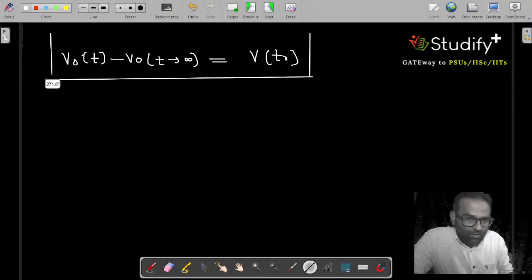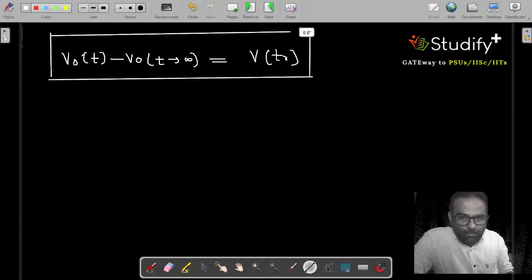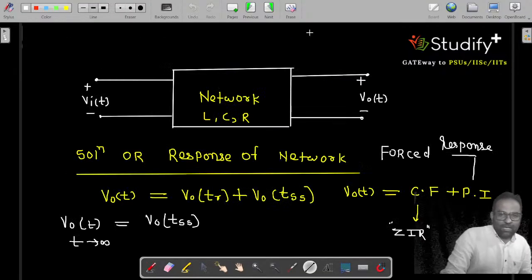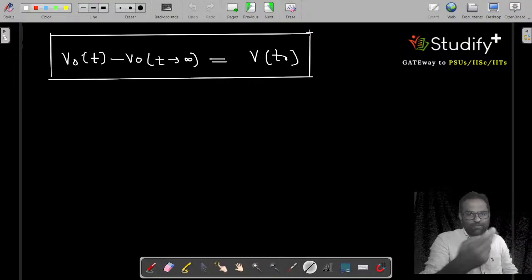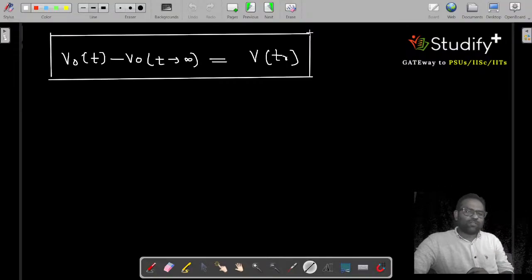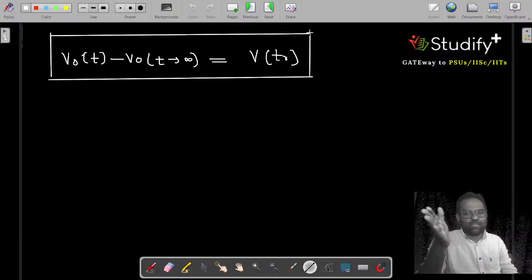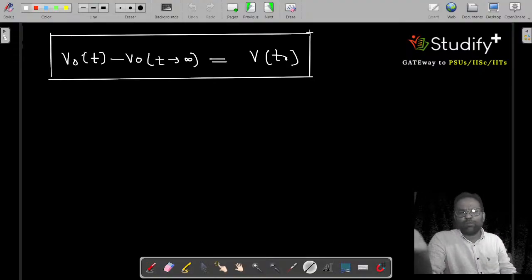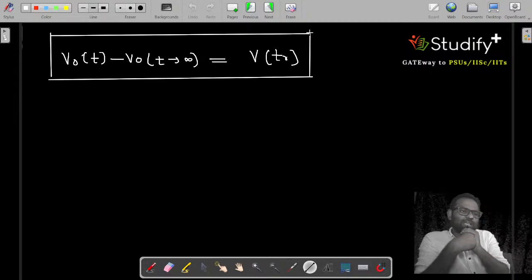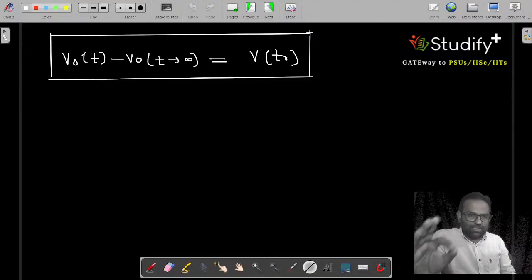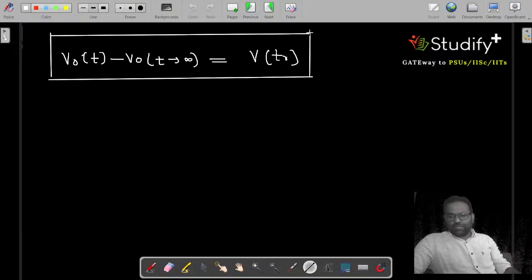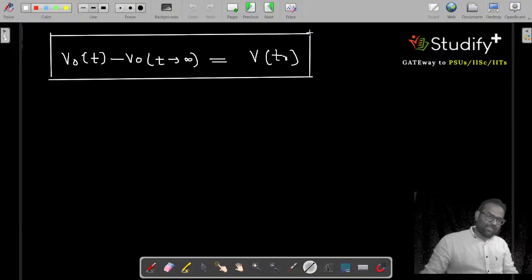This agenda is to know about both transient and steady state. First we have to understand how an energy storing element will behave with time, because the nature of a resistor is instantaneous. If you change the input voltage, at the same moment you will have a change in output voltage, because the electric field is established at the speed of light. But you have two energy storing elements, inductor and capacitor. The nature of these two energy storing elements is time dependent. I hope this is clear.